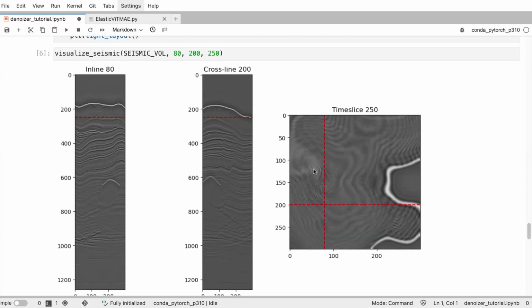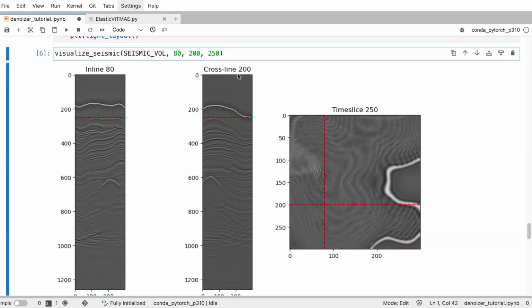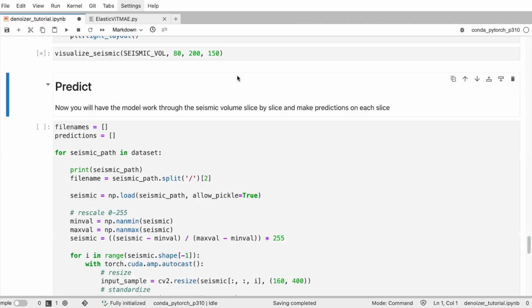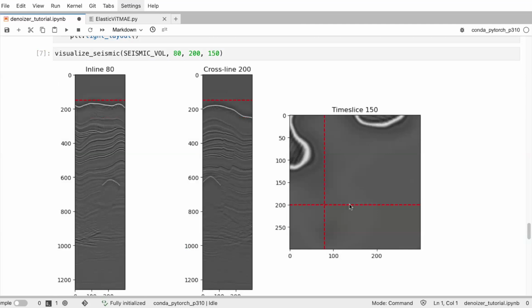It's like if you dropped a pebble into water, into a pond that was not frozen, and you're looking at it from above, you can see all the ripples going out in this time slice. So this is a really shallow time slice. We could go up higher, we could make it like 150 and look at it, and it's not super interesting because we're just barely touching the bottom of the sea floor here.